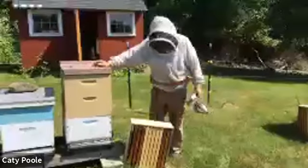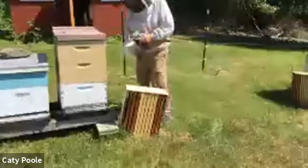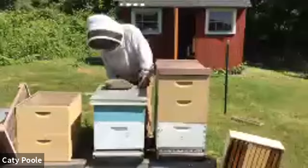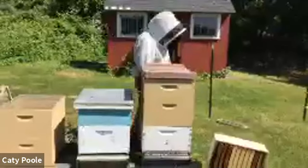So, all right, I think we're going to go into this hive. This was a package, if anybody remembers, on April 19th, we installed it. And last time in, it was doing well. I think it's still doing well. So, here again, we're going to smoke the entrance. Make sure it's not hot. Smoke's still cool. Let them know we're coming in. And this one's from the 19th of April, so I think we're going to do a light walk today.